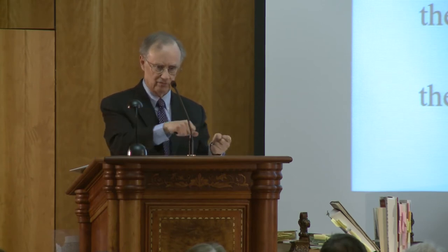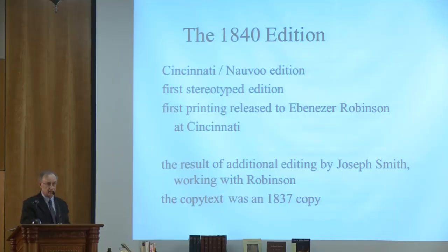They can correct these by gouging out the lead and putting actual type in. If you're going to do that, do it while you're in the original printing shop so you have type that looks like what you have. If you do it later, you usually don't have the font and you put something else in and it looks, I think, awful is probably the right word. Okay, but they didn't do that here.